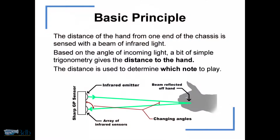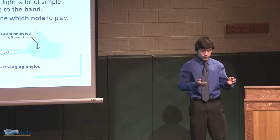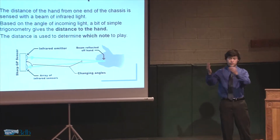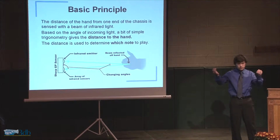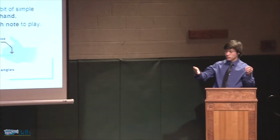The basic principle I used was infrared range finding. Infrared range finding is a technique where you can take a beam of infrared light. Infrared is below red, so it's not visible, but it's still light, and you can bounce it off something. So you have a little beam of light here, bounces off your hand, comes back over here. Based on this angle over here, you can determine how far away this is. So I thought, okay, I can use my hand and I can range find off the hand. So that became the underlying sensing concept of the Lumozel.